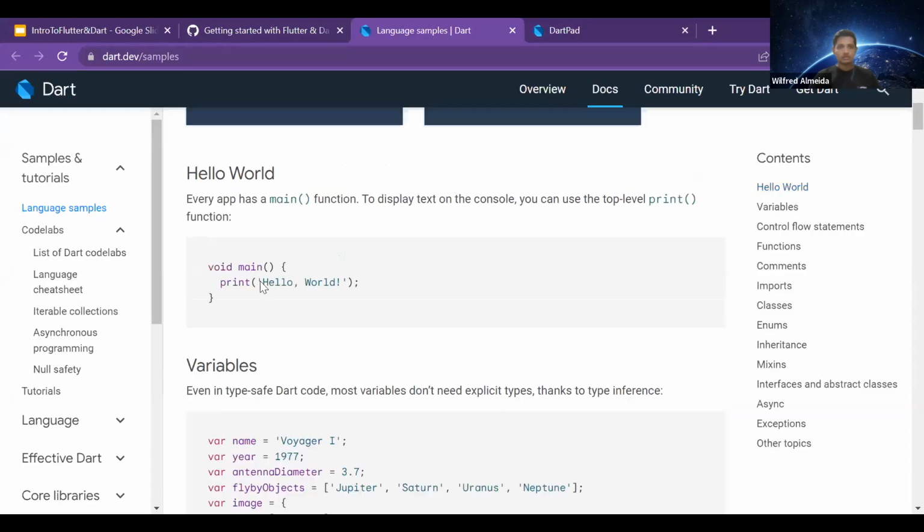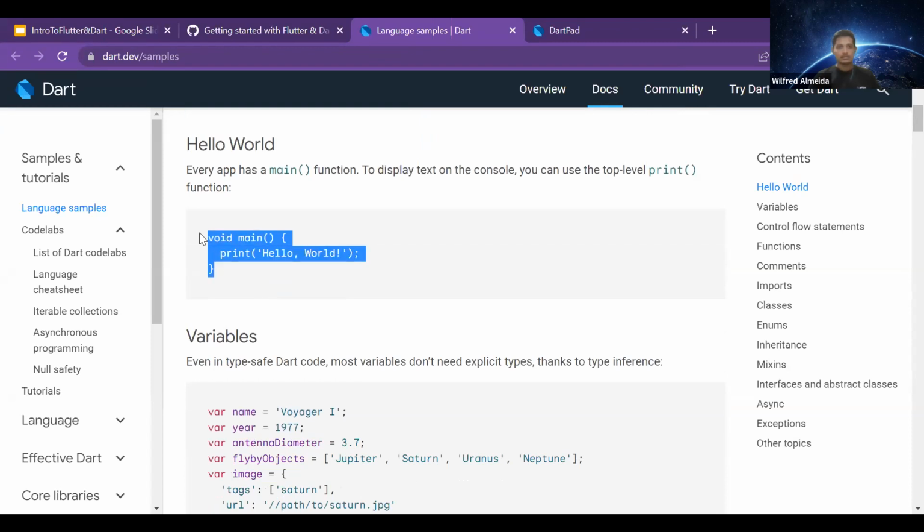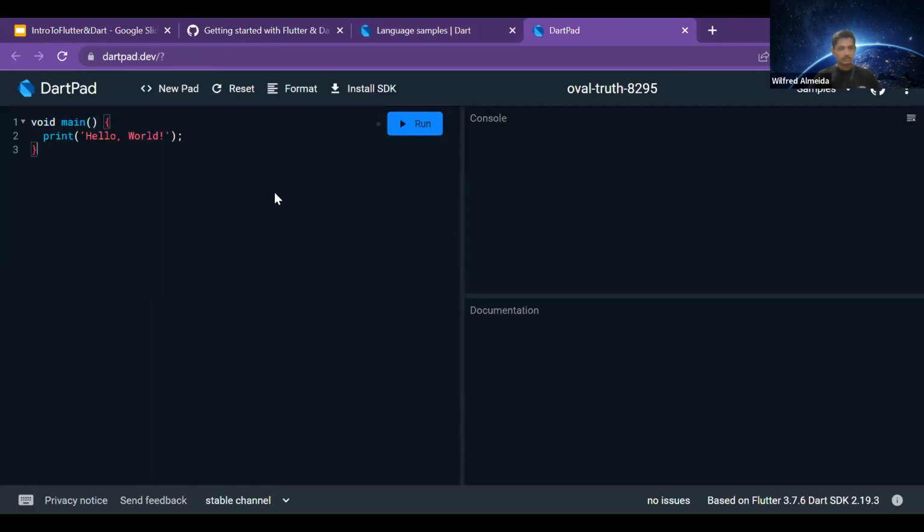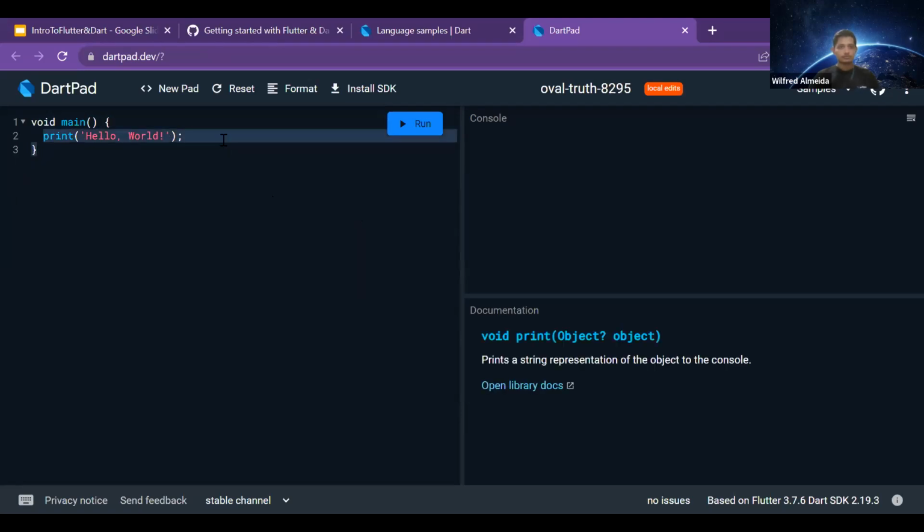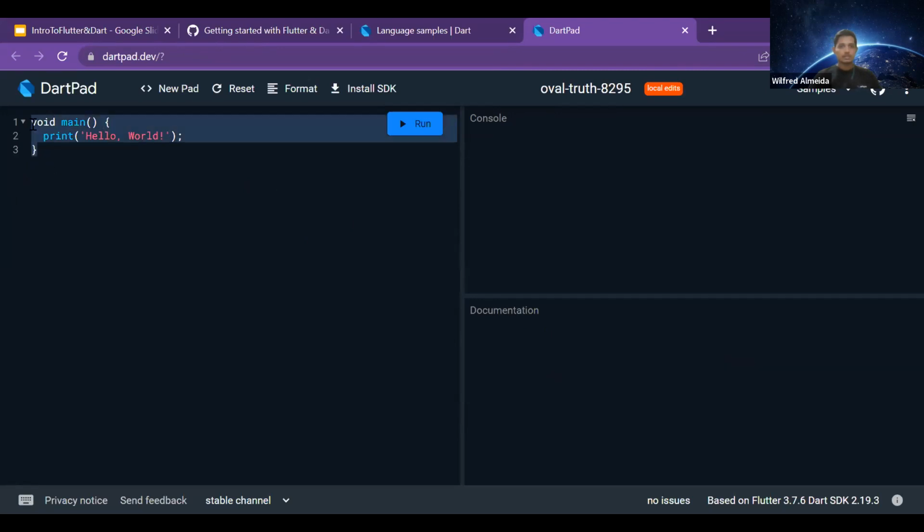So what we'll do is, from the samples link here, is a Hello World program. So we'll just copy paste this whole program and we'll come here and just paste this program. There is some documentation here. If you want, take a look at the documentation, you can do that as well. So just paste this Hello World code here.